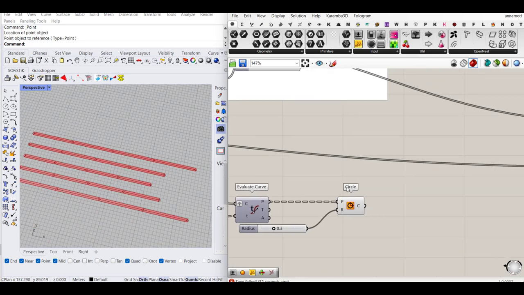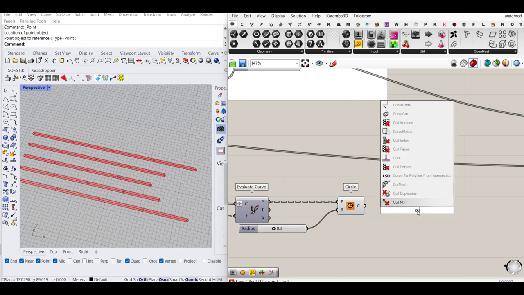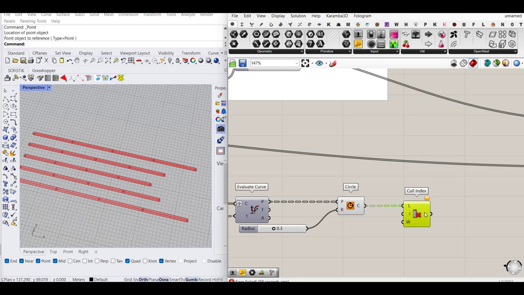So I'm going to delete these two, and that's by making a cull index, deleting the first input, which is 0, and also the last one, which is just copying this one, connecting to the initial cull index, and make reverse.